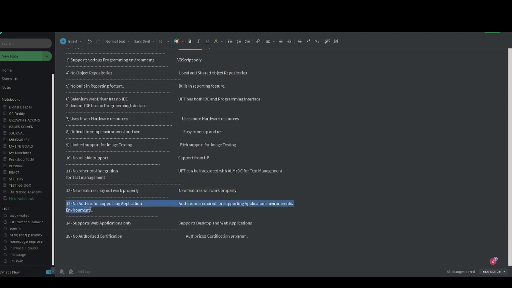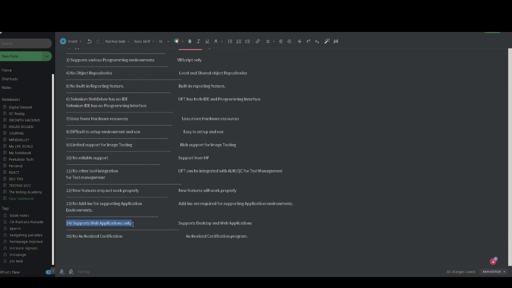In Selenium, we don't have any add-ins for supporting the application environment. In UFT, add-ins are required, for example for the reporting environment we need to install them inside the inbuilt starter. We need to install one, then we can use it and support the application environment.